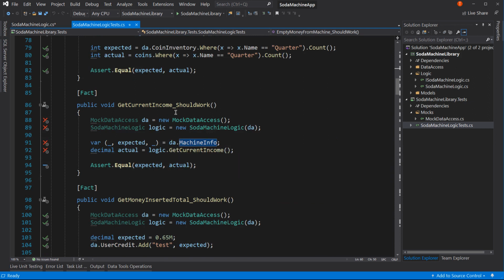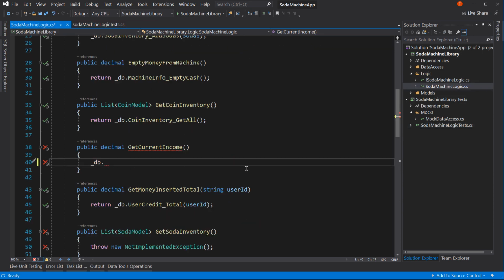So get current income down here, it's going to look at machine info, and it's going to say cash on hand. So that's the value that is the current income. Okay. So we just named it a little differently. So that would be the machine info, and it is the cash on hand.